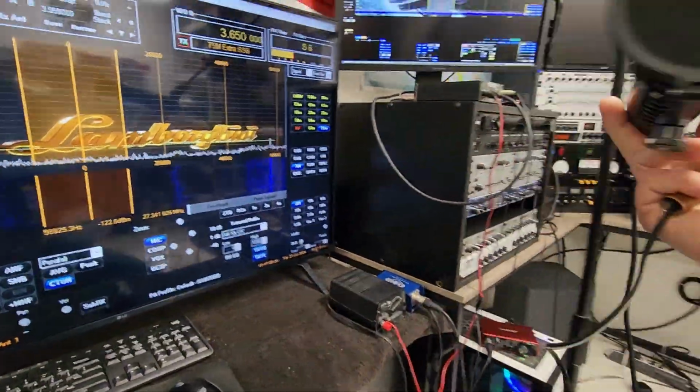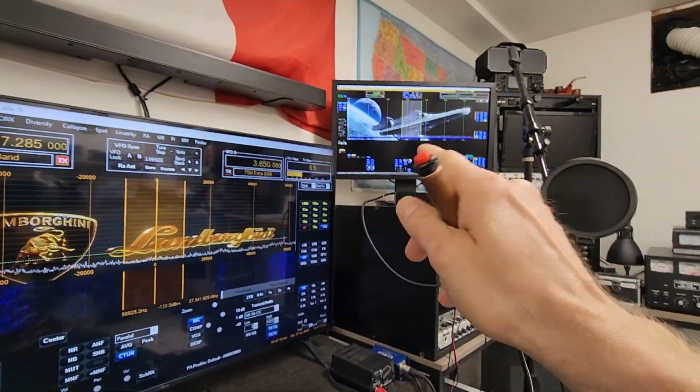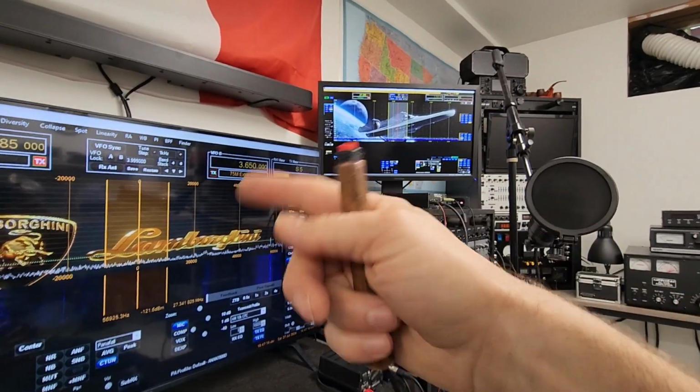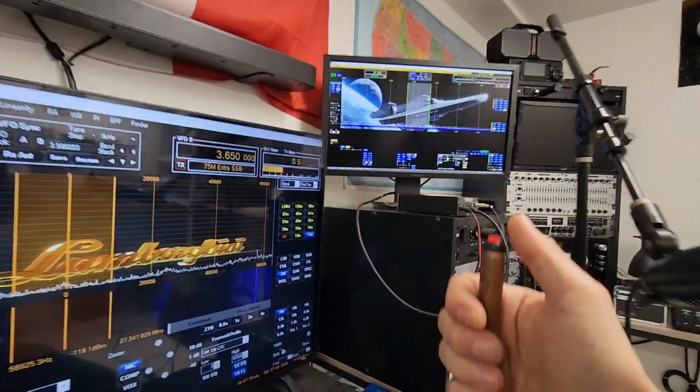Okay, so we're going to go ahead and key up. Right now, for bleeps and giggles, I have my station A on. So we're going to be, of course, keying up on station B. We're going to key up, and you're going to hear a receive. You're going to hear a little bit of echo in there, but we're just testing. Okay, you can see it keys up.